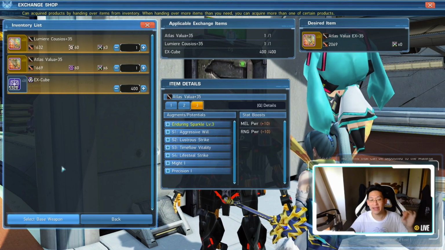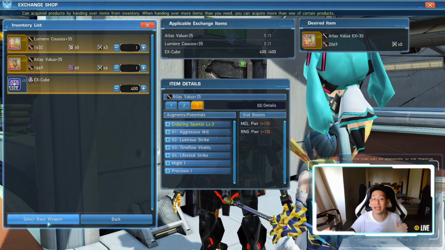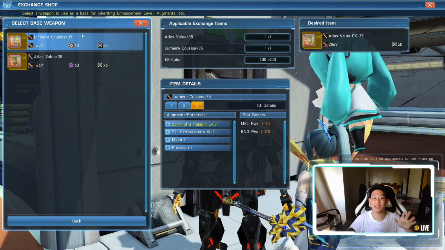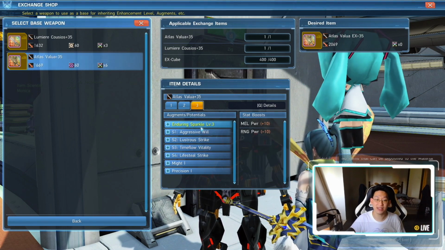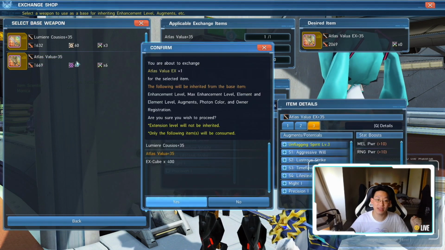Once you've done that, the next step is very important. It's going to ask you to select a base weapon. Your base weapon is the one that has all of the augments on it. So I do not pick the Lumiere weapon because I don't have any of the good augments on it. I'm going to be picking the Atlas Valua because all of my S abilities are on the Atlas weapon. Alright, so I'm going to pick this as the base weapon.